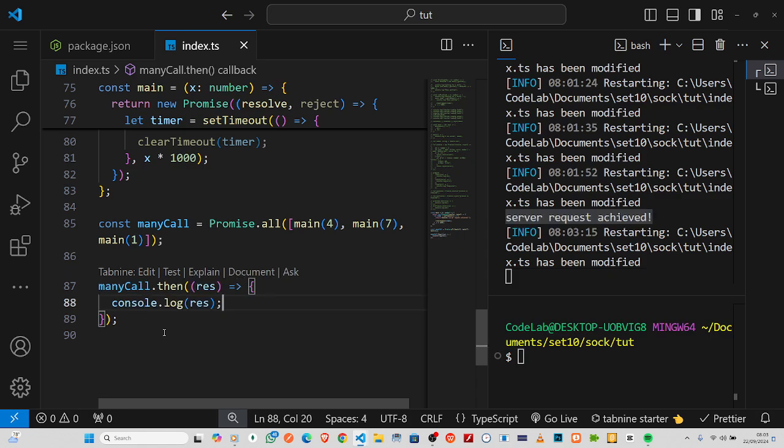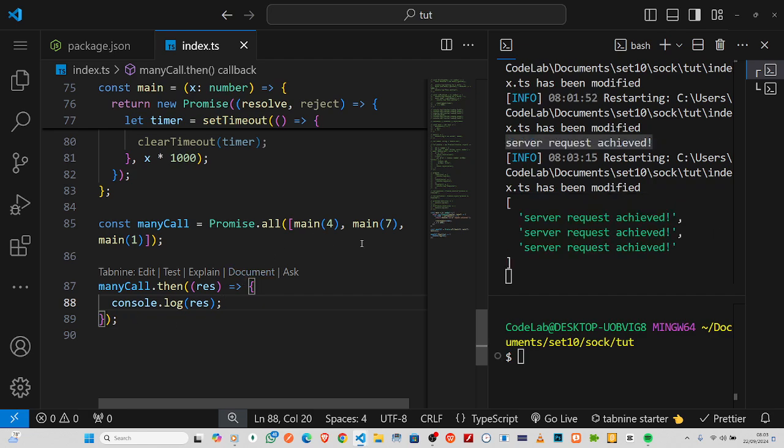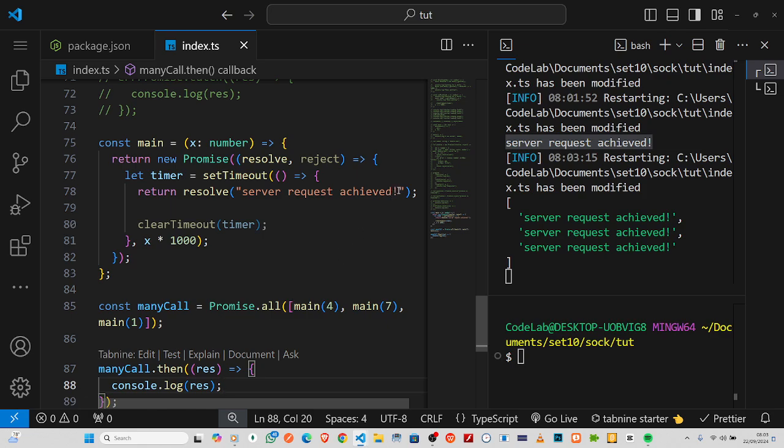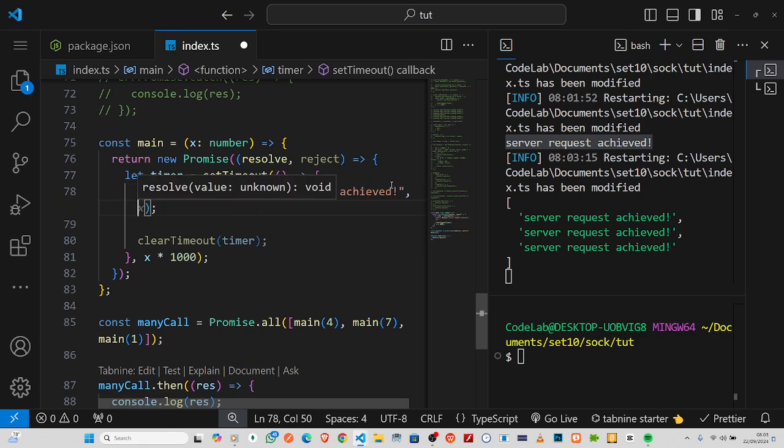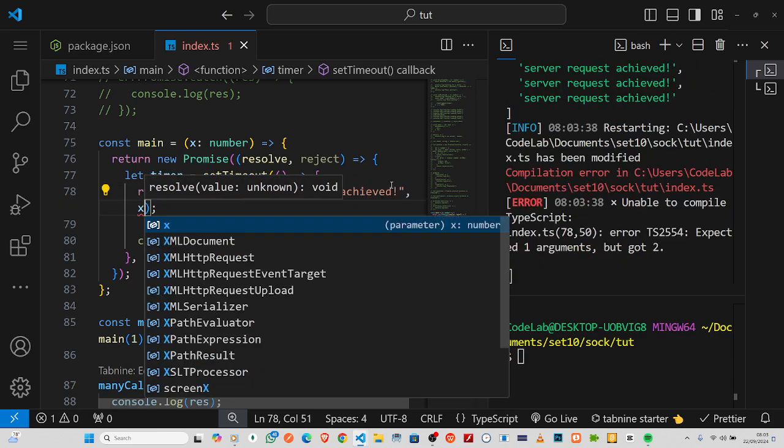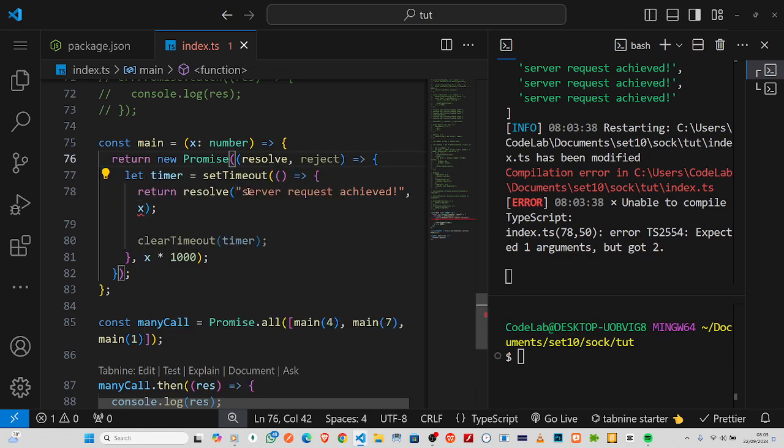So let me save now. The time for processing, or the time to finish this whole thing, will be 7 seconds, right? So you see this thing now. Let me come here and pass maybe x here, so you see the point is that I want to get this value inside here.